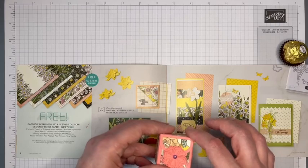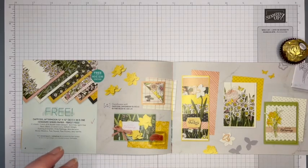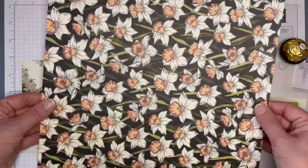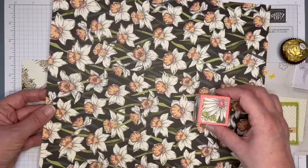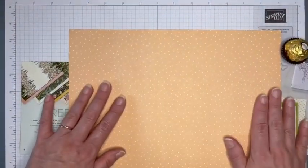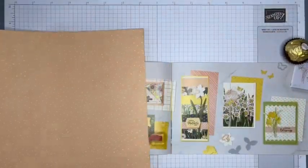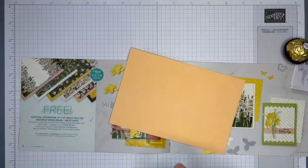So I'm going to change it up. I'm still going to use this beautiful paper, but I've chosen a different design from the pack. I have chosen this one here, which is absolutely gorgeous. As I say, that one's beautiful as well, but it is a bit dark, and these patterns are a bit big for a little box like that. I would say that's probably a bit big as well, but I just absolutely love it. So I'm using this one this time instead. Sorry about that. So starting off with a piece of pale papaya card, and I will chop into this later to decorate it.